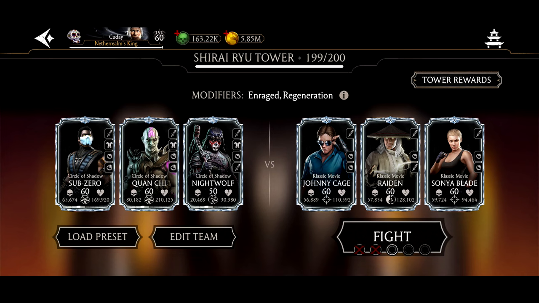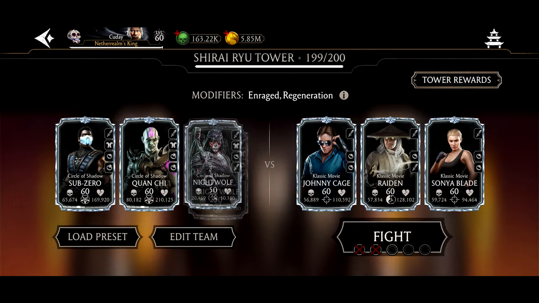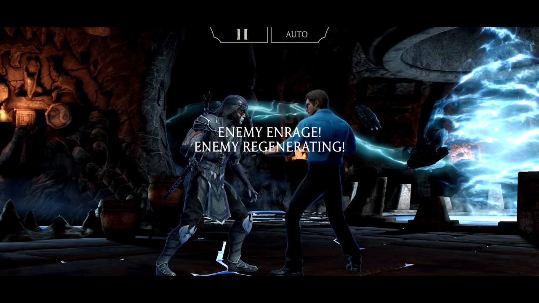199. Oh, it's the classic movie team. Oh, they have regeneration. What is this? They just regenerate health over time. Well, they won't with Nightwolf. We're going to start with Nightwolf then, so they don't regenerate over time. Get the hell out of here, man. You think you can just start regenerating over time? No way. No way, buddy.